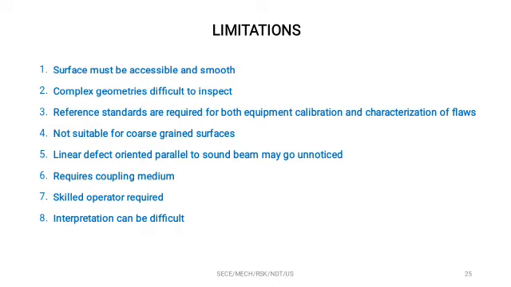When you come to limitations, the surface which you want to test should be accessible and smooth. Complex geometry we cannot do, because if the complex geometry is there, then you cannot move the probe easily. There will not be consistent or continuous contact between the material and the surface. Therefore, complex geometry is difficult to inspect. Reference standards are required for both equipment calibration and characterization of flaws. It is not suitable for coarse grained surfaces. Linear defects oriented parallel to the sound beam may go unnoticed. It requires a coupling medium, a skilled operator is required, and interpretation can be difficult.